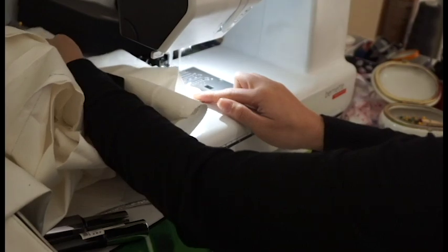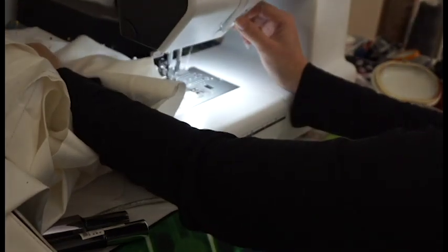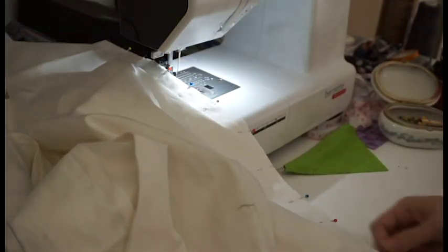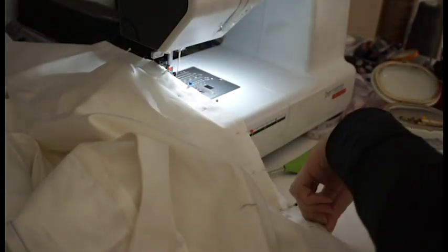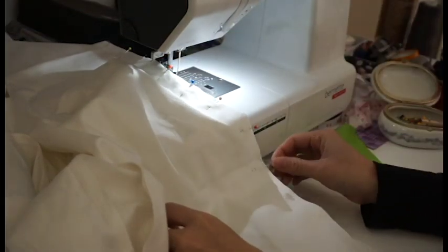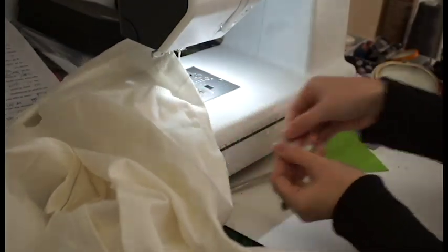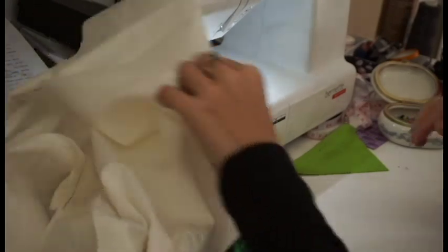So here we go, sewing away. Yes. And make sure to lock your stitches. If you don't lock your stitches, that's a big no-no. You need to lock your stitches. And that's where you just go back and forth at your seam. Remember to remove your pins. Regardless of what type of fabric it is, always remove your pins because you don't want them stuck inside the garment. And just continue from there.